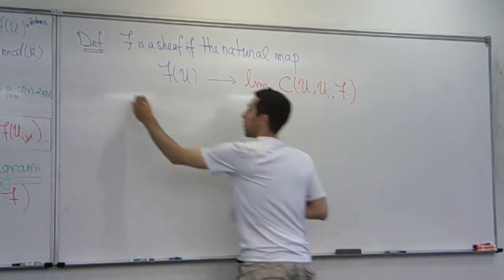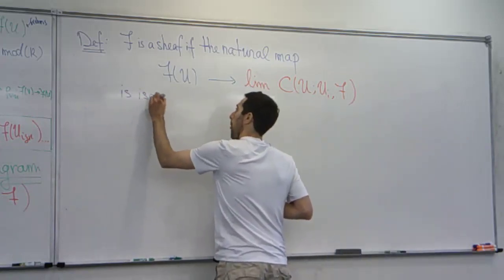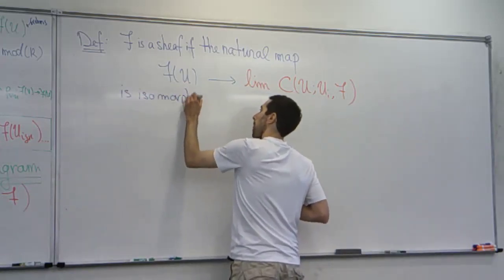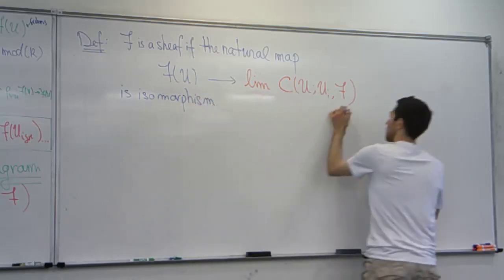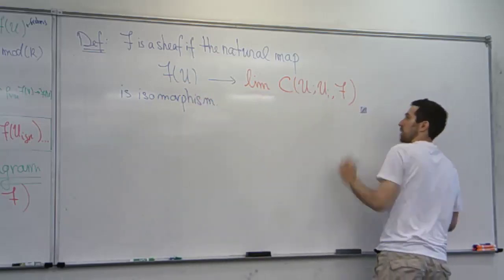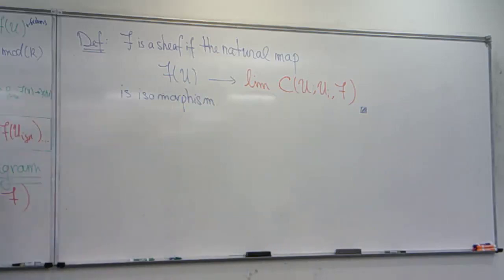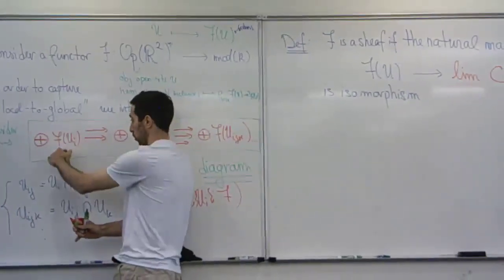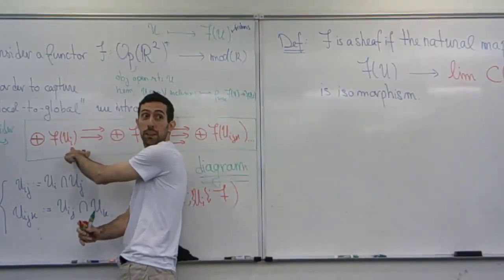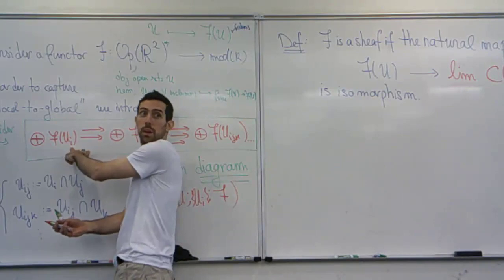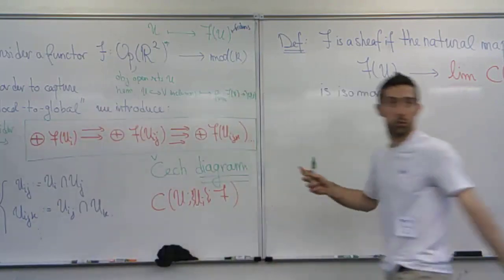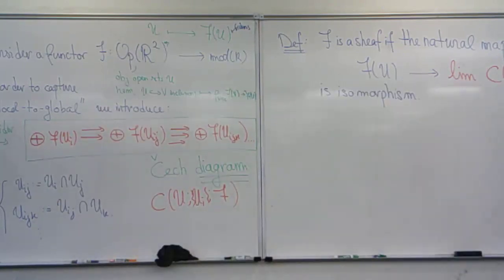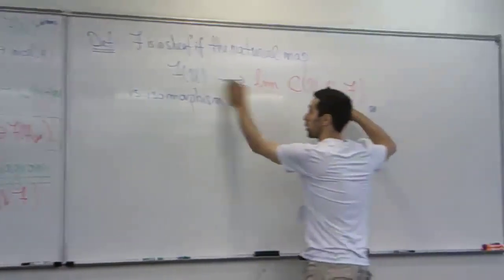Okay, so first of all, why is there such a map, and what is it telling you if it's an isomorphism? Well, because each U_i is inside of U, there's a map from F(U) to any of the F(U_i) by restriction, and therefore there's a map to the direct sum. So there's a map to this first term, and actually, because everything goes to the right, there's a map to the whole diagram.